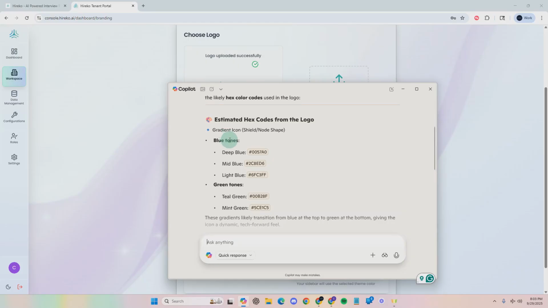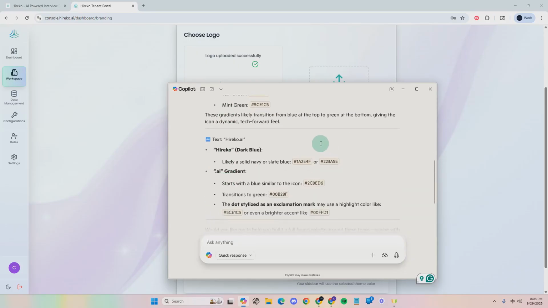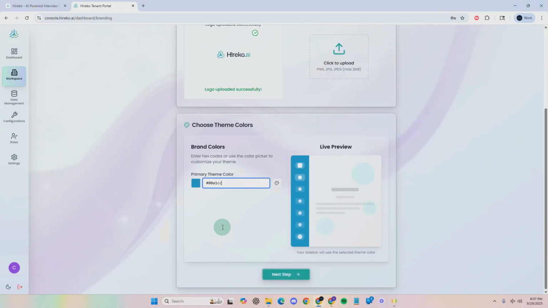It will show, at least in this instance with Copilot, the different blue tones, the different green tones, as well as the HireCo tones and the AI gradient. Depending on your company's branding, you can select what color code would work best for you. So here I've entered the branding color code for our company. Select Next Step.